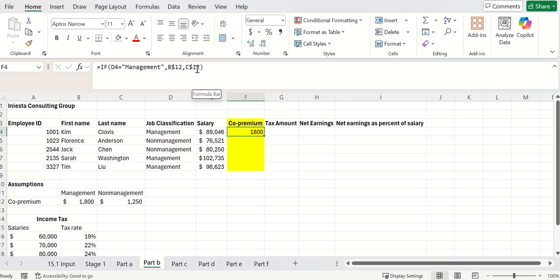This is the next part of the argument. If it's not management, which is B12 here, return what's in C12. The purpose of using formulas like this is that it's going to allow Sarah, who's the one who wants this work done, to go back through and adjust just this column and that column, and it will automatically update everything in column F for her.